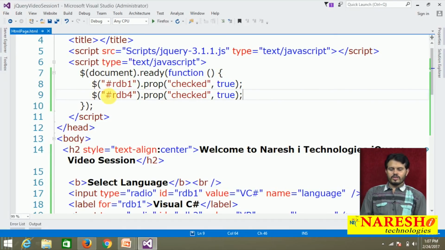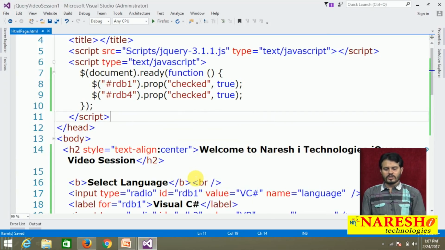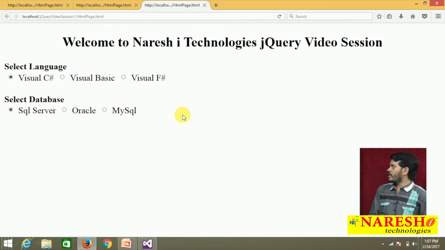So these two lines of code apply the checked property as true to RDB1 and RDB4. Now if I run this page in a browser, as soon as the page loads into the browser window, observe that from the language group, among the 3 radio options, the first one is selected, and in select database, SQL Server is selected by default.